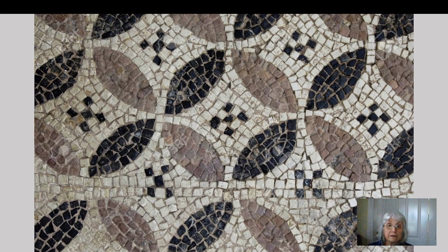If you look carefully, this is wider across here and goes across the whole edge there, and then these similar shapes come behind and behind here, behind that one. And here we've got like a single row and a single row here, but on the edge we've got this wider row of tesserae.